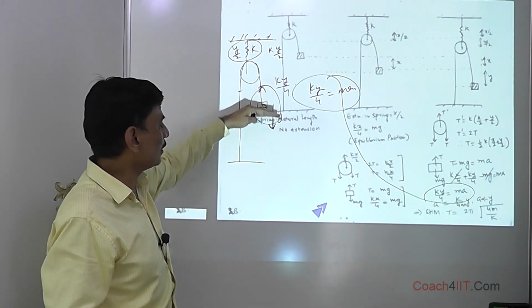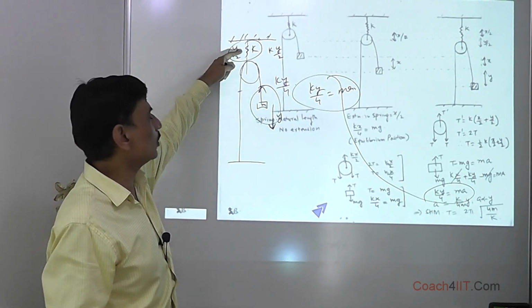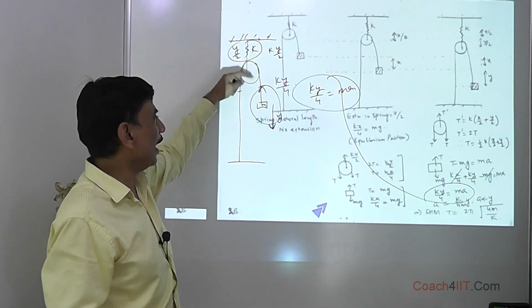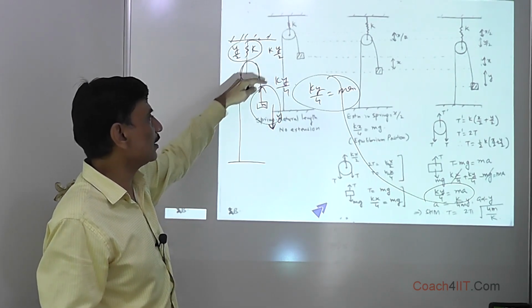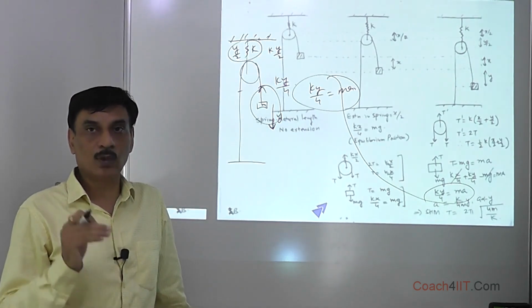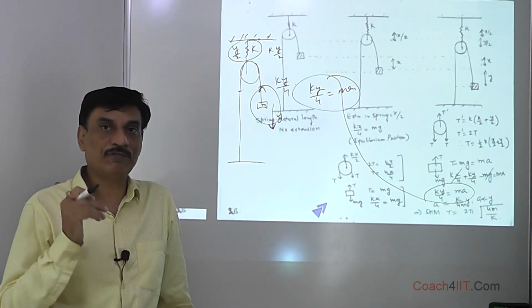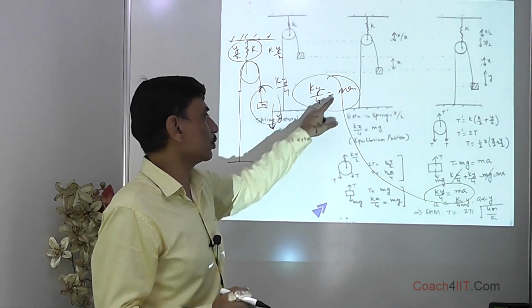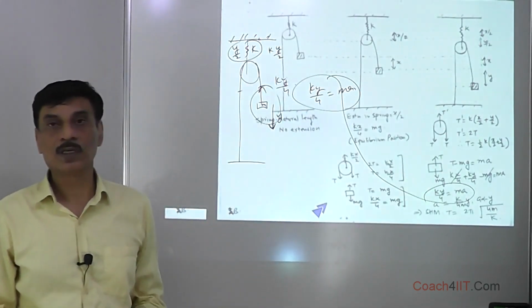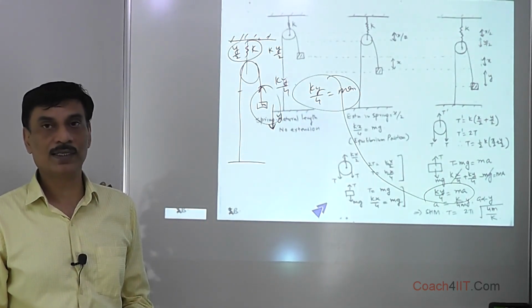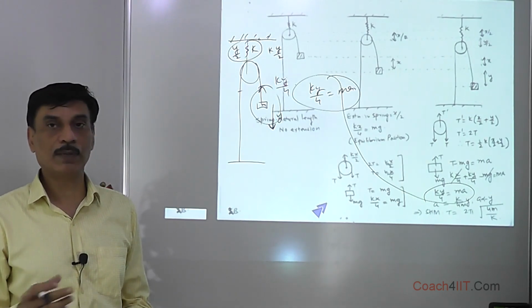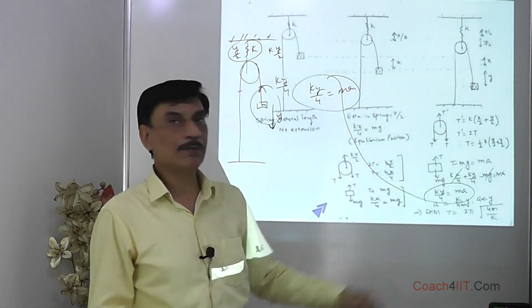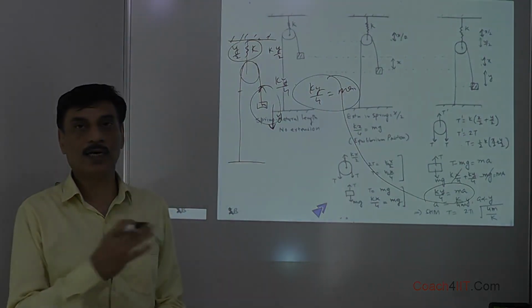When we pull it by distance y, then the extra force which is generated over here is ky by 2, and the extra tension which is generated over here is ky by 4. We are looking for the extra or the fresh restoring forces. Fresh restoring force is ky by 4, ky by 4 is equal to ma, and we get the same expression because acceleration proportional to minus y, that's why it is SHM, T is 2 pi root of y by a, and we will get the same time period as we got by the earlier two methods.